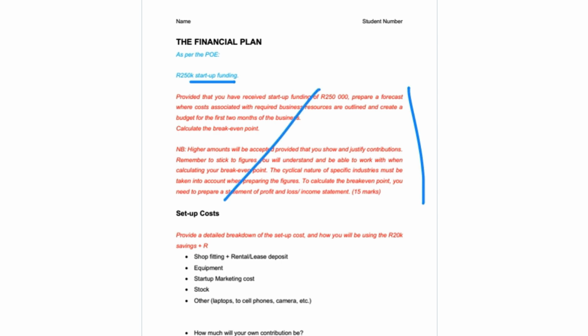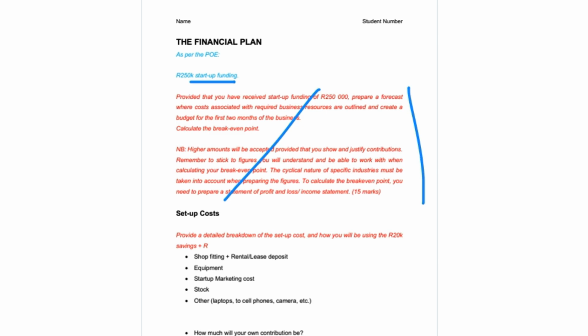So the first one is setup costs. In here, what I'm looking for is what is required for your business. So think of your business. If you're starting a restaurant, what type of setup costs will there be? If you're developing an app, what type of setup costs will there be? A restaurant has fixtures, fittings, tables, and all of those types of things. Whereas developing an app has completely different setup costs. There might be different computers, and certain software that you need to buy, and so forth. So very much in line with your particular business.